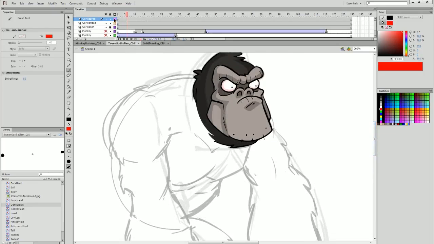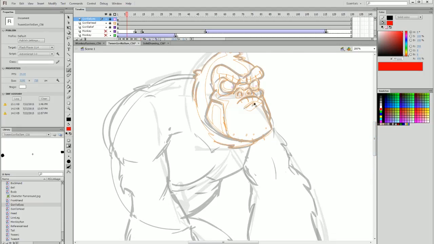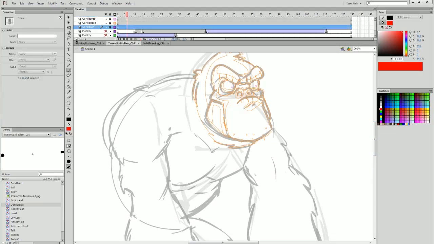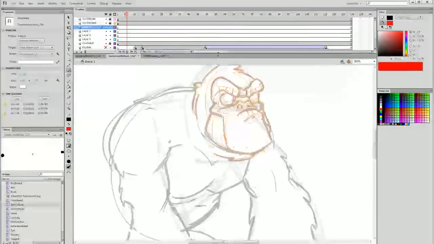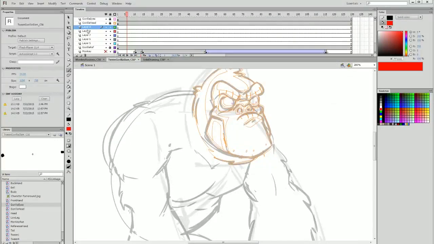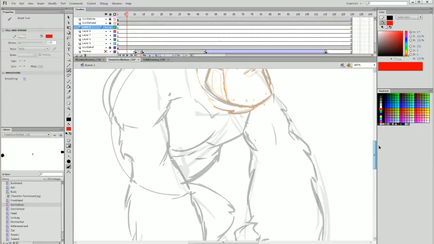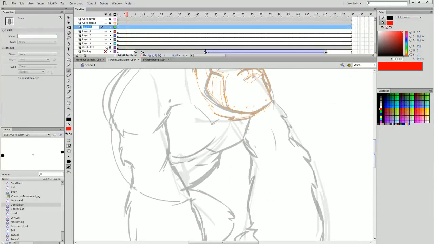I'm going to wireframe and lock the head and pupil layers and add a whole bunch of layers underneath, and I'm going to subdivide these layers into the areas of the monkey that I'm going to be creating. So in the order that they will be positioned, the topmost under gorilla head will be gorilla front arm.